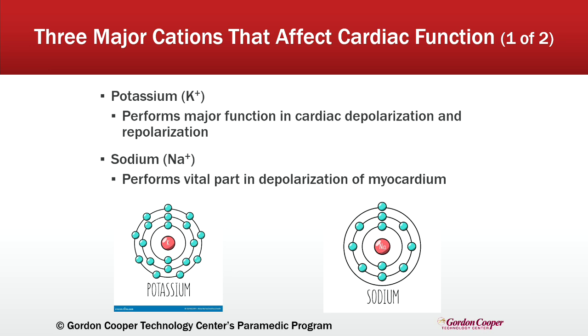So let's talk about potassium and sodium in our heartbeats. Potassium plays a big role in both depolarization and repolarization of cardiac cells. During depolarization, potassium helps prepare the heart muscle to contract. Then in repolarization, potassium ions move out of the cells, helping reset the electrical state of the heart. This back and forth action is crucial for keeping the heartbeat steady and coordinated.